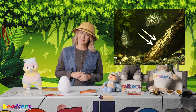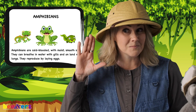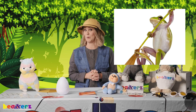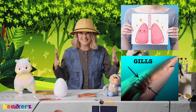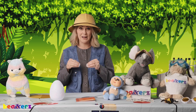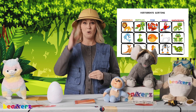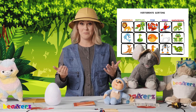The next class of vertebrates are called amphibians. Can you say amphibians? Amphibians are cold-blooded and they can breathe — this is pretty cool — with lungs on the land and with gills in the water. So cool, right? Wish I could do that. And how do they give birth? They lay eggs. So I hope you've been going through your cards and finding your animals, because you're going to be doing your sorting game — finding the column for each class of vertebrates and putting them in the right class.